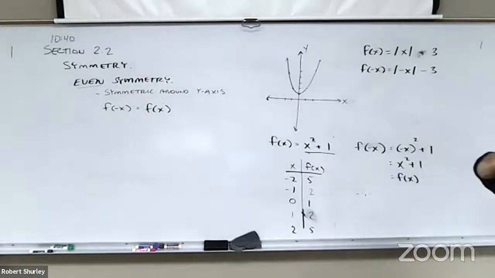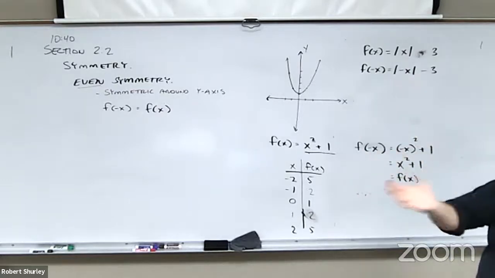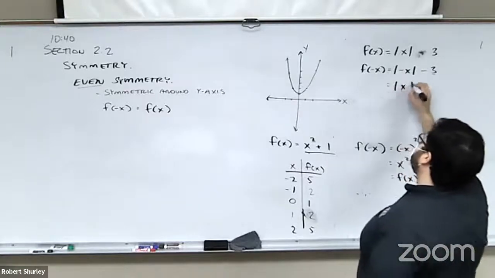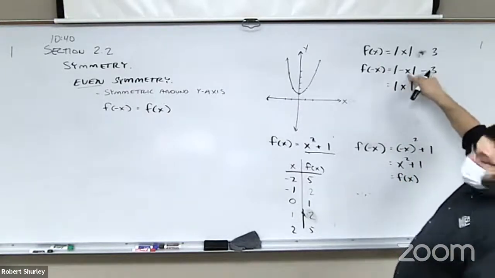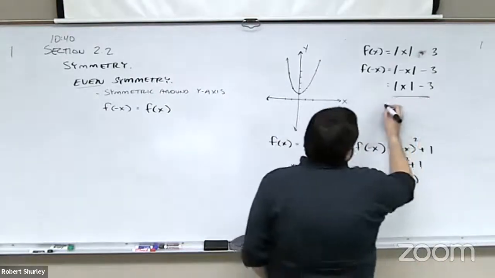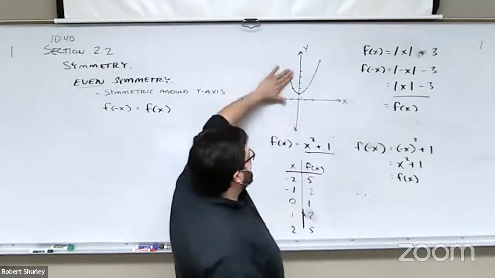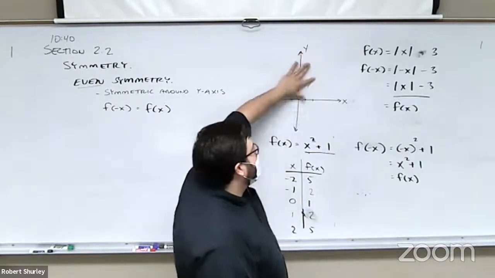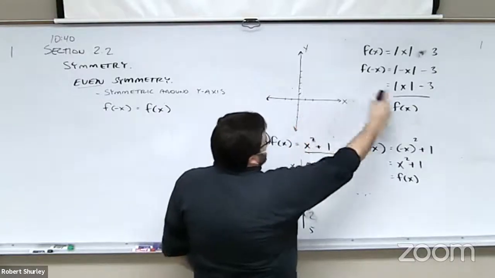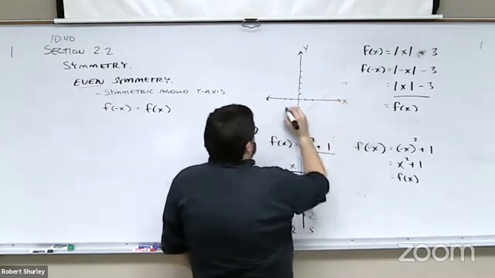Yes, positive, right? So what happens though is when you take the absolute value of anything negative, it turns positive. So this is the same as the absolute value of x. These two are the same value. So what happened is we wind up with the original function. Okay? Now, I'll graph this one just for fun to show you. If you're going to graph this, it looks like a V. Absolute values look like V's. So it looks something like that.